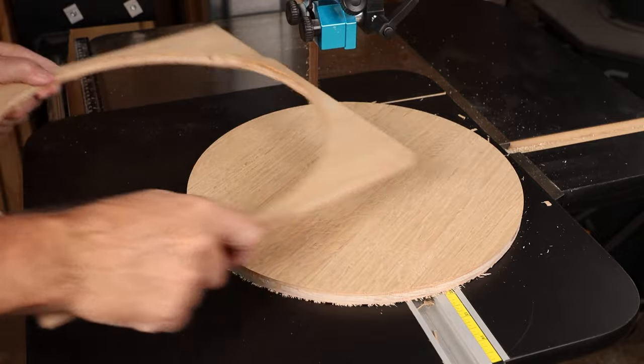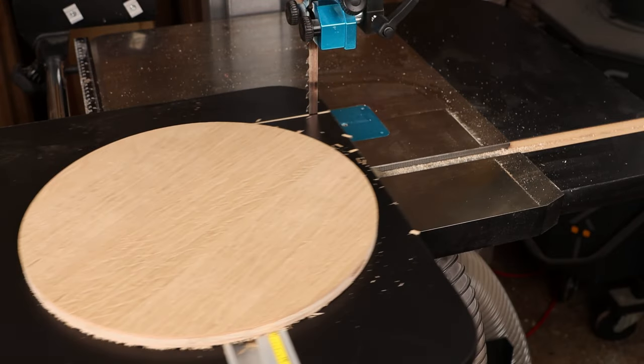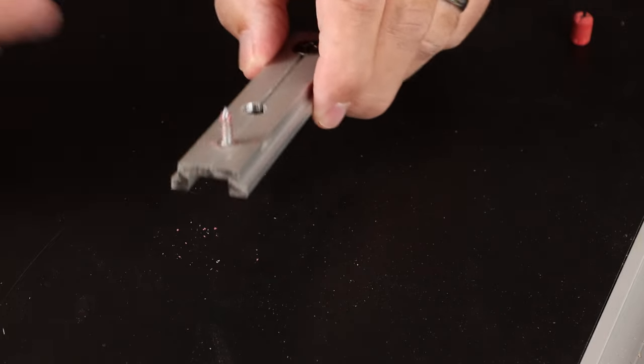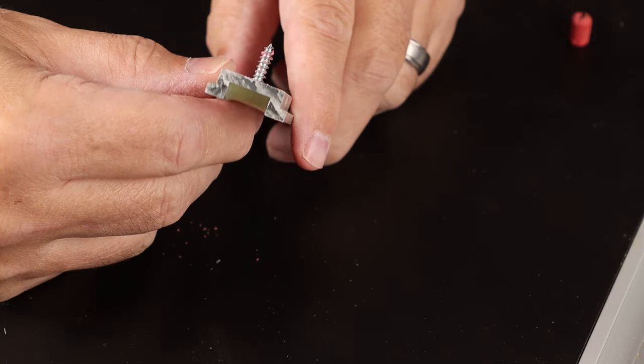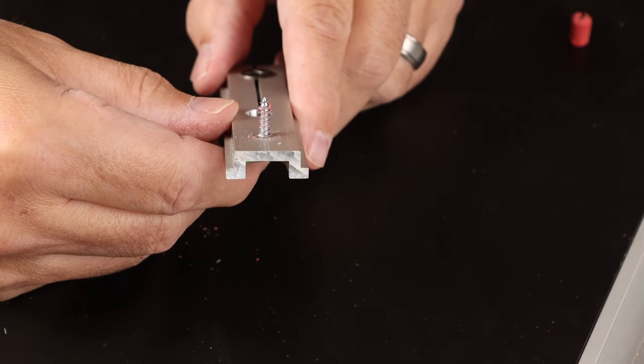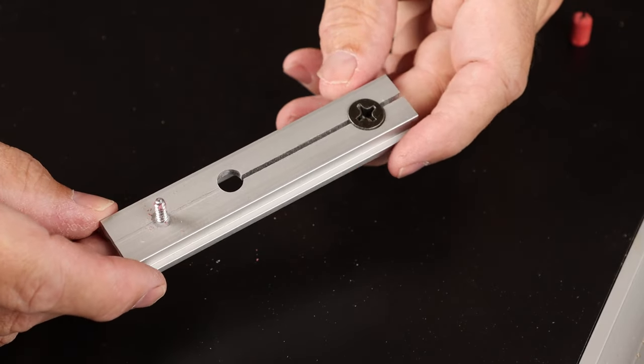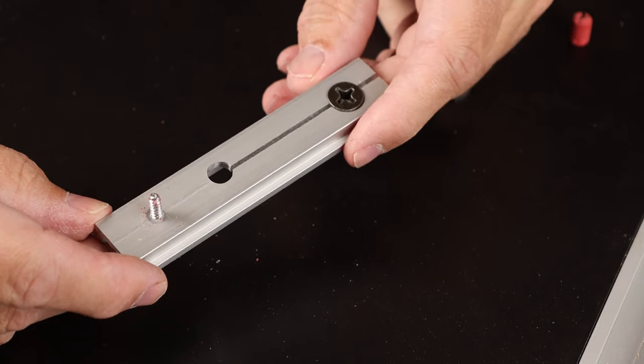Lift the scrap away and pull the jig back to retrieve your workpiece. So let's look at that miter slide track that goes with the combination track from Woodcraft. It just has a profile to it, and you'll need to make a couple of modifications to make this work for the circle cutting jig.